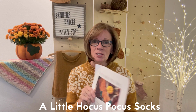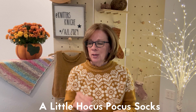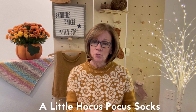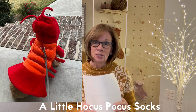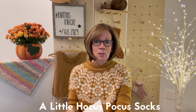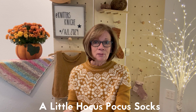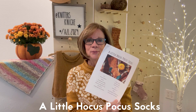They come, and down here it's still warm enough. The families will be on their golf carts, and then they'll have all the kids come from different neighborhoods, and it is so much fun. We dress up our dog every year in different little costumes, and we are going to do it again this year, and the kids love to come and see her dressed up. Sometimes they'll come and forget to get their candy because they're looking at Bella Grace, our dachshund. They're looking at her and petting on her. So I'm hoping I'm going to have these done for Halloween. I should.